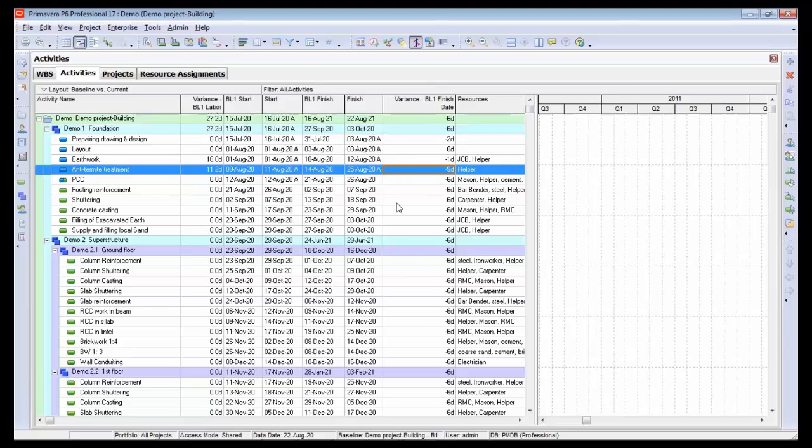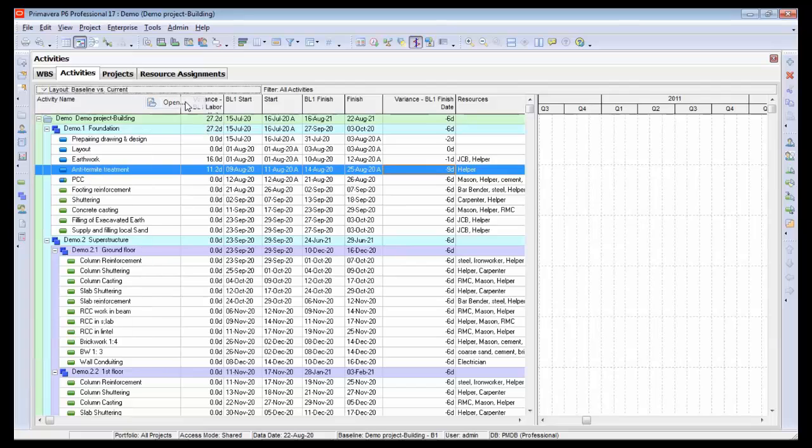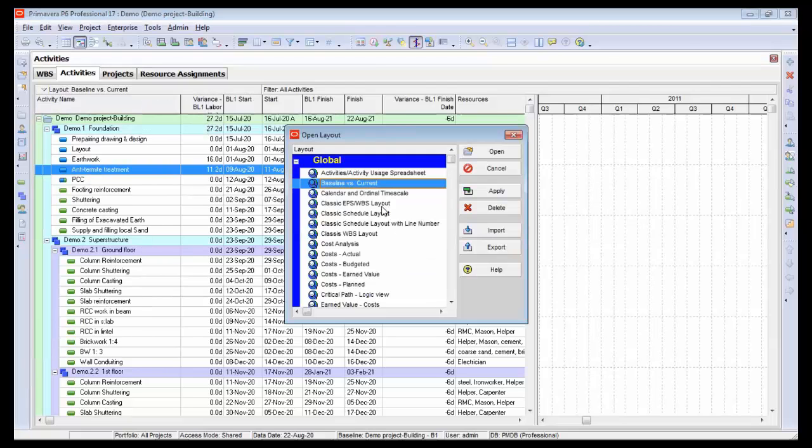So how to overcome? Suppose you feel that okay, instead of 8 hours, now we would go for 10 hours of work, or we need to apply more resources. So all those resource optimization and schedule compression techniques we have to apply in our project so that we can bring it right on track.